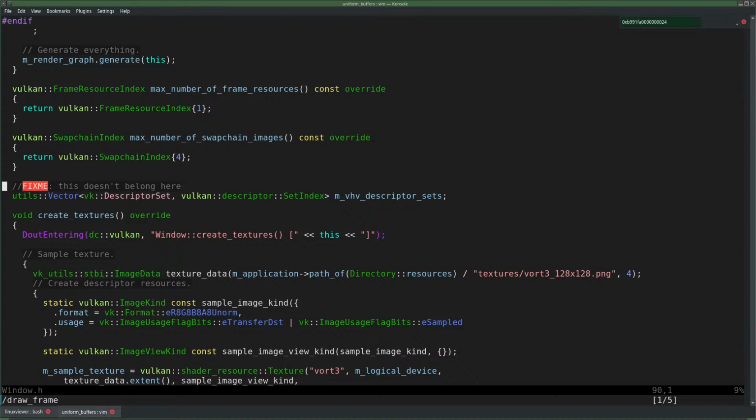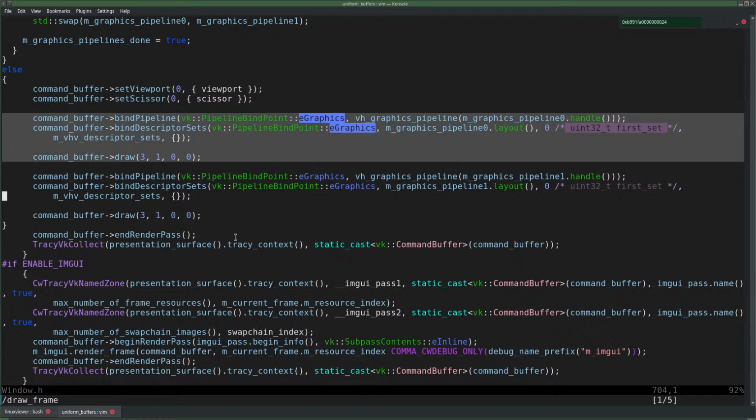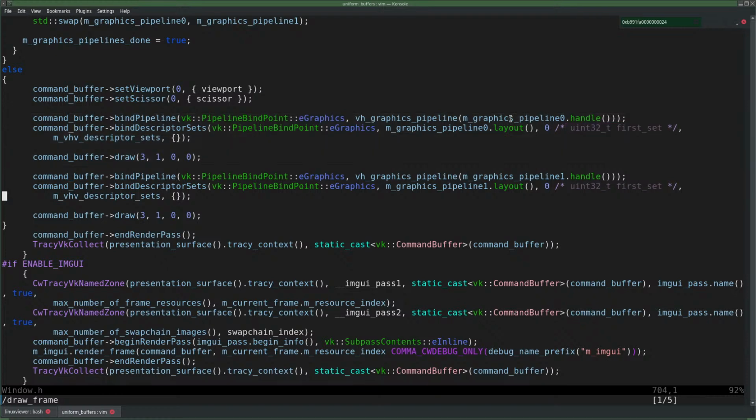I have a feeling that maybe it belongs in the pipeline object. In which case I would have two of them, one for each pipeline. And that is especially the case because it feels like this block here is related to one pipeline, pipeline number 0. And I would like to replace this whole block with, say, a call to a member function of the pipeline object.